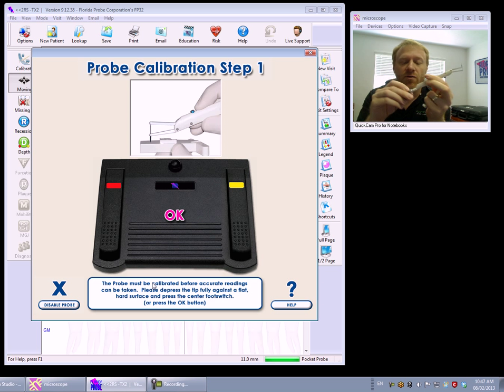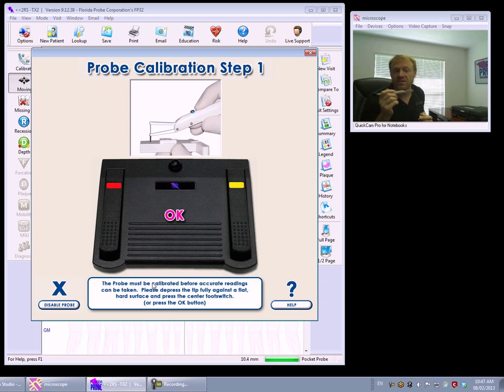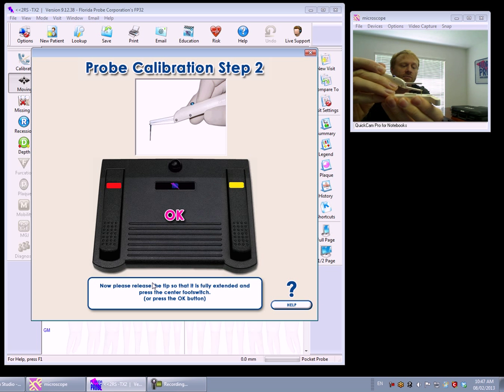I go ahead and screw on the handpiece now. I make sure to hold the slip ring so that I can go ahead and tighten that down very tight. Once it's tight, the slip ring will let me go ahead and pivot the cable in any direction that I feel is best for me. Here we are, we're still at the calibration screen. I'm going to have my foot on the center foot switch, and for the sake of the computer, I'm going to find a nice flat spot on the tip protector, bring it down, and tap the center pedal once. That marks the 0 reading of the probe, and I bring it all the way up, and if you notice now it's reading at 10.6.